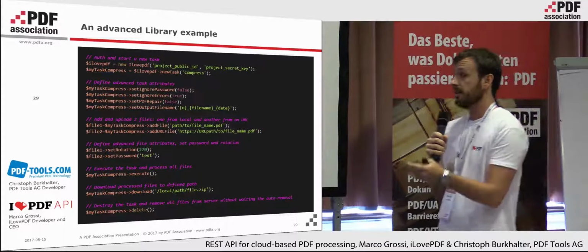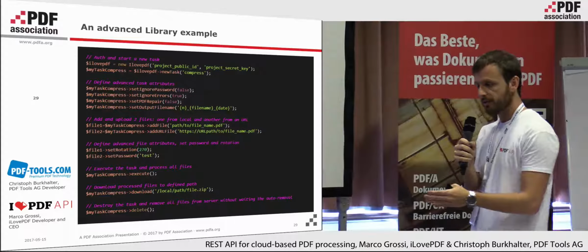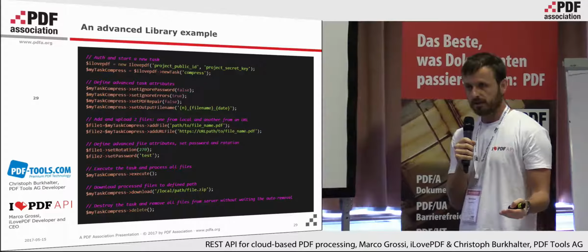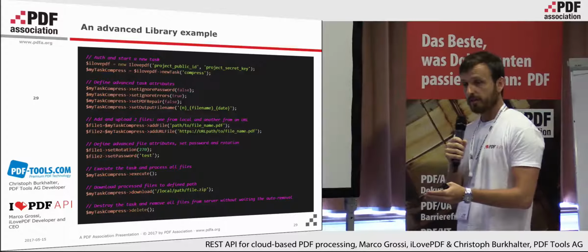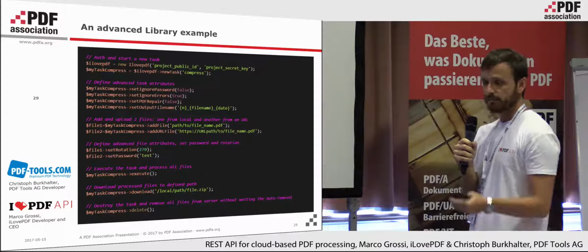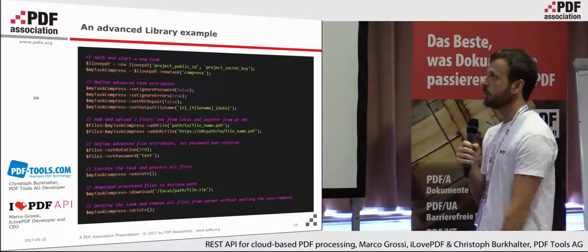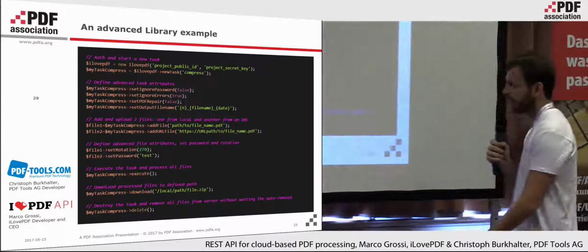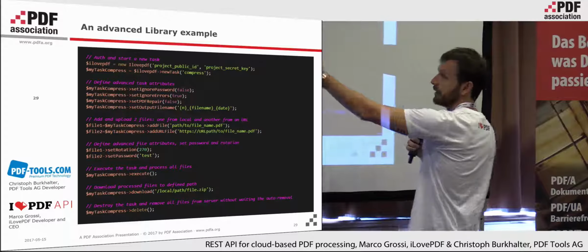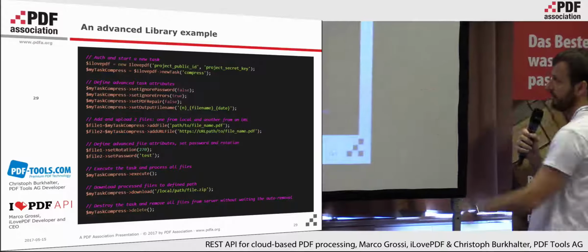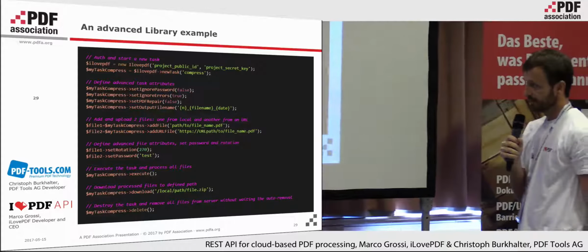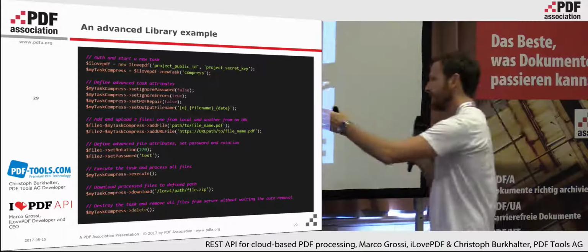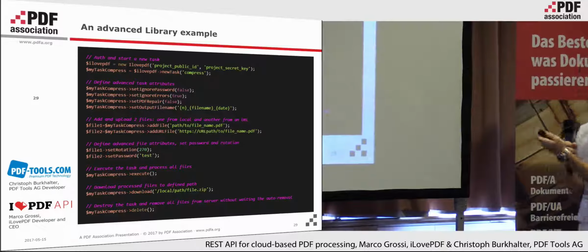you might not think is that useful. But if the output files are multiple files coming from only one PDF, for example, when extracting images from a PDF, it can be very useful, because you can name image per image all the images that will be created. You can add a file from local storage, and the second file we are adding is from an URL, a link. We can set a rotation for the first file, and we can set a password for the second file. We execute the task, it will be processed, and we download it to local storage, and immediately after we delete the task. It's as easy as this.